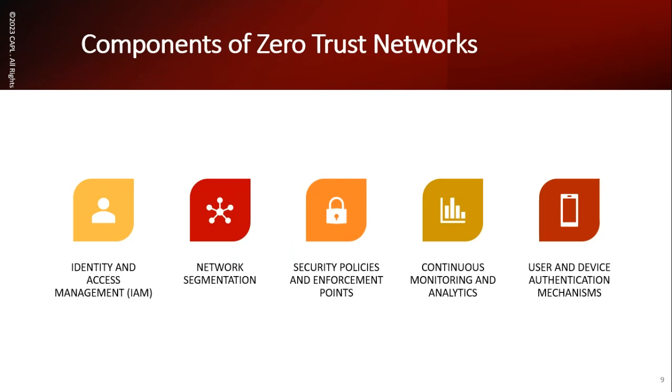Now that we have seen why it is important, let's look at the basic components of a zero trust network. The first and foremost is your identity and access management, that is IAM. When we talk about zero trust, identity basically becomes a gateway and the most critical actor of verification. It could be a user, it could be a device, it could be an application. Having a robust identity and access management policy is very, very important for a completely functional zero trust architecture.